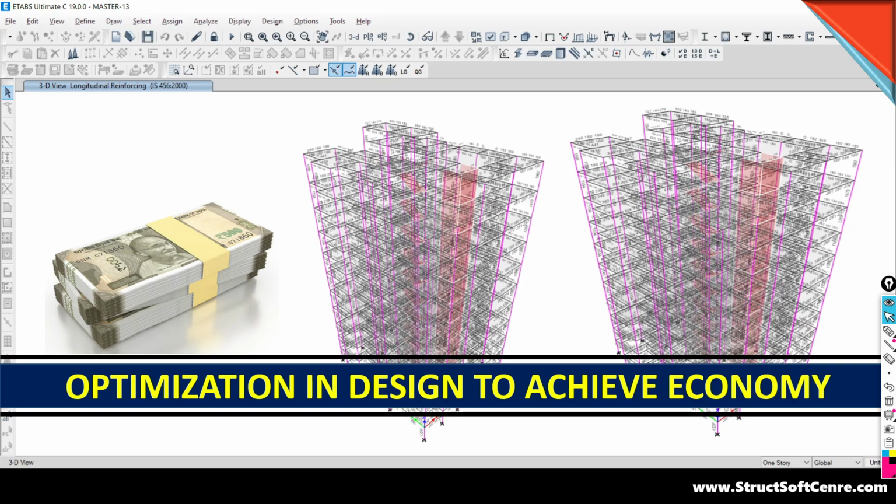Reducing the cost doesn't mean doing unexpected things, unwanted things. Otherwise your stability also will be in danger. You will say that, sir, I will make the design with 500 tons only. I will reduce the number of columns, I will reduce the sizes of the columns, I will reduce the percentage of reinforcement to a greater extent, I will use very low grades of concrete which are not suitable for the structure. So my cost will be 500 tons only.